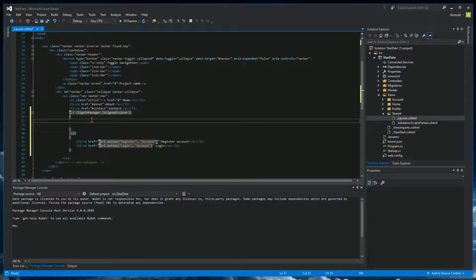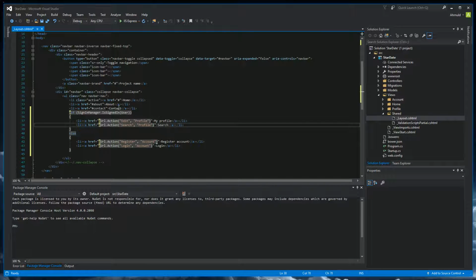If a user is logged in, we want to show at least two options: editing a profile and searching for other profiles. So let's just add the links. I think the first one we can just use edit of the profile controller. And let's call it my profile. And the second one, we will create a search method in the profile controller. And let's call it search. And I think that should be it.